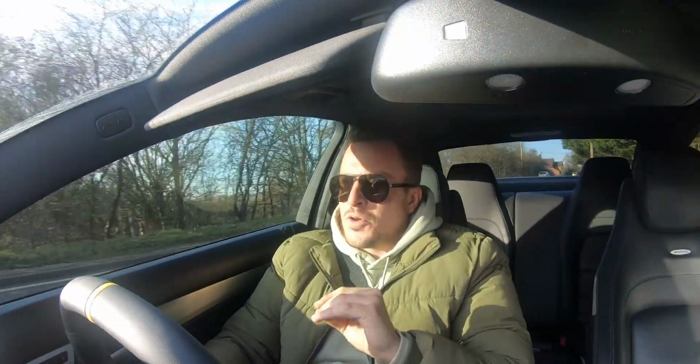Unless you've ever owned one of these and actually driven one of these, you don't realise how much this car makes you smile. No matter how much it costs in fuel, running costs, whatever, this car will guarantee you a smile every single time you get in it, whether you've had it for a week, 6 months, a year, 2 years. It's just one of them cars, and I don't really think there's another car out there made like this at all.